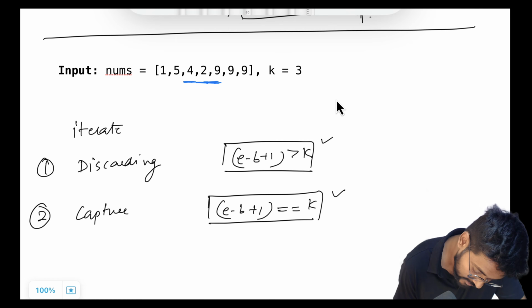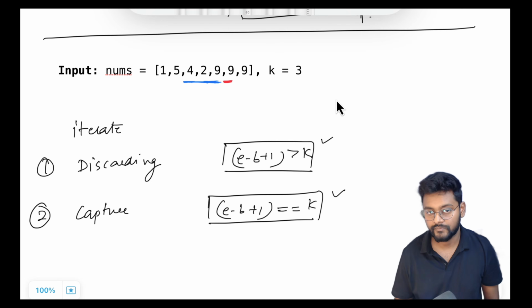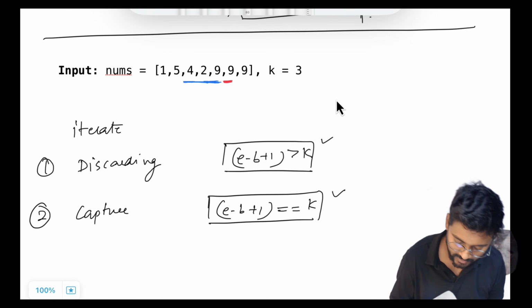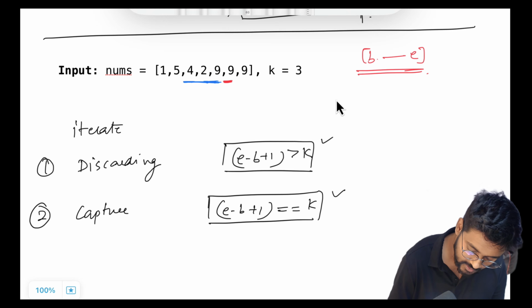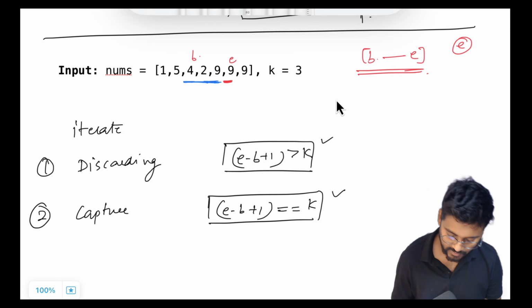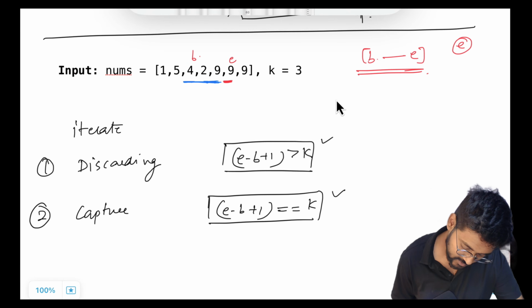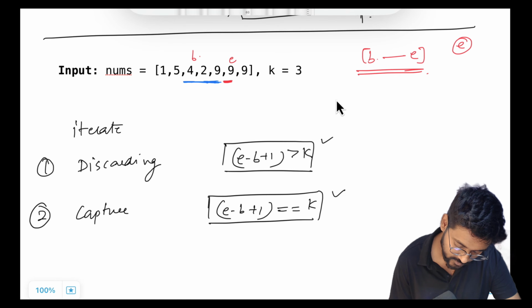And when I'm trying to introduce this portion, I see that this 9 is already there in the current sliding window. My current sliding window is always from beginning to ending, and E is my current element. So when E is coming here and beginning is here, I will try to see if that window is going out of range. But before it is going out of range, I also need to see what is the previous seen of the current element.